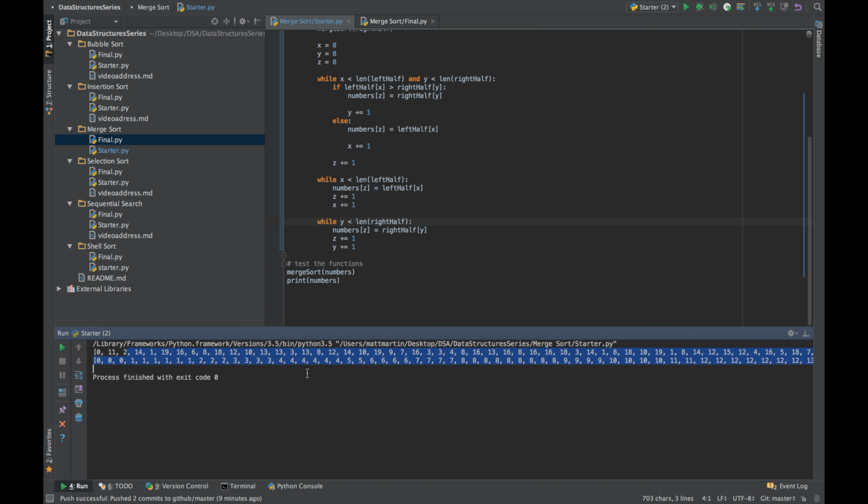So let's talk about the efficiency of this now. Each pass of splitting and combining the list again is log n, where n is the length of the list. And we run this n times. So the overall efficiency of this method is n log n. In the next video, we'll be covering our final sorting algorithm, the quicksort.